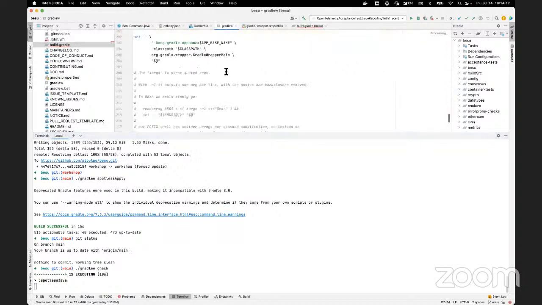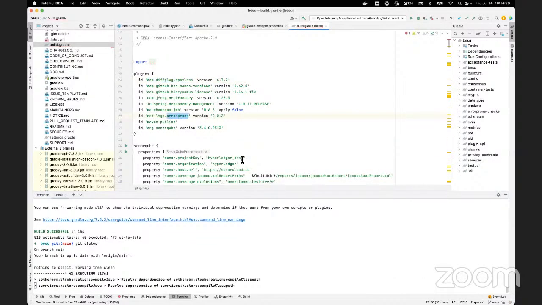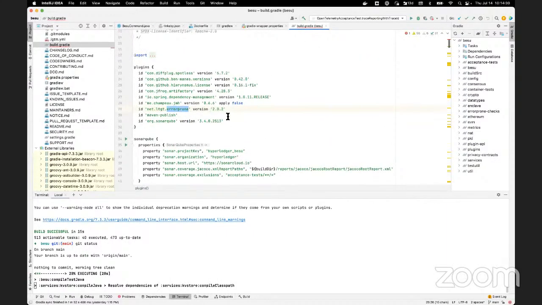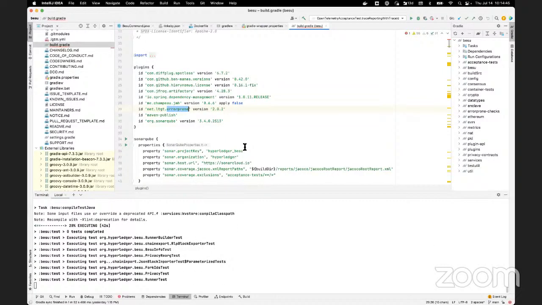So what does that look like? Well, in our build.gradle file, we use something called error prone, which we configure and even extend to make sure that we are in line with the best practices in terms of development for Java. It's very useful because we just have to upgrade error prone to the latest version every once in a while to pick up new rules and to pick up better ways to develop our product. So if you don't know that and you try to make deployment or the development of Besu, you may not actually have a great time because you find yourself then in a situation where those checks might fail. So before you commit, it's a good idea to run spotless. It's also a good idea to run checks to make sure that you're in line with what is possible.